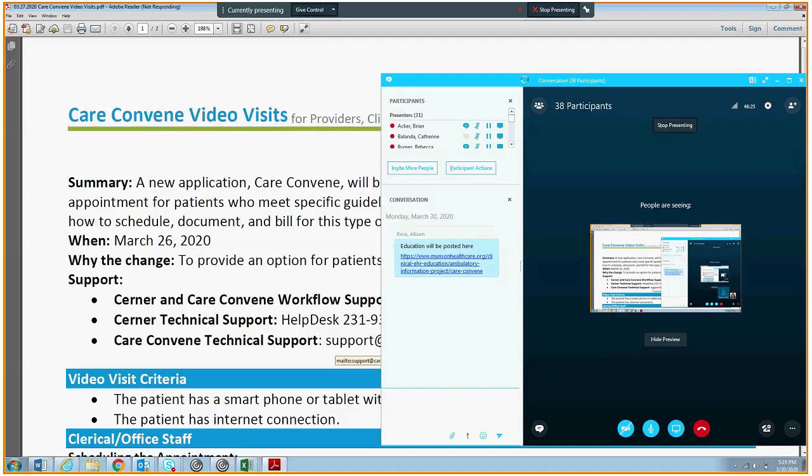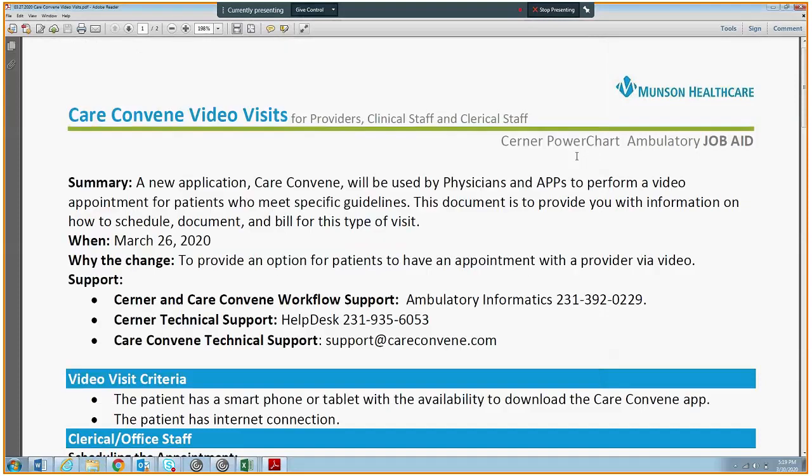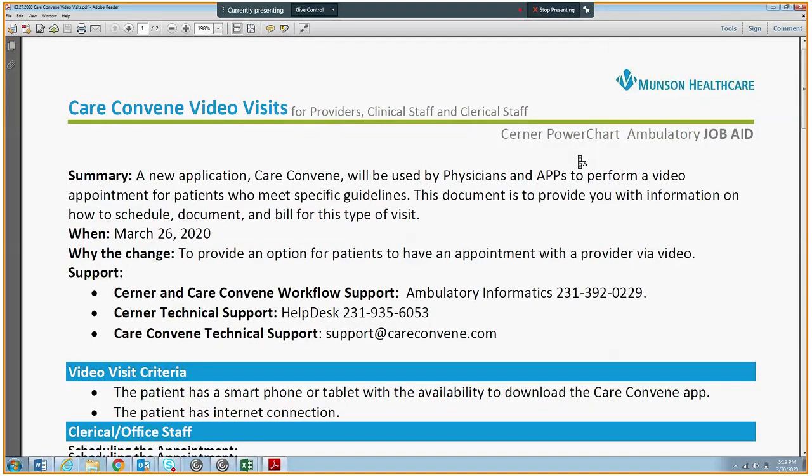My computer's frozen, excuse me. Can you guys hear me still? We can still hear you. Jess or anyone, could you try to pull that up and Bianca can still talk to it? Does anyone else have that available to share? I'm working on pulling it up right now. I think we might be okay. Okay, looks like you're unfrozen.